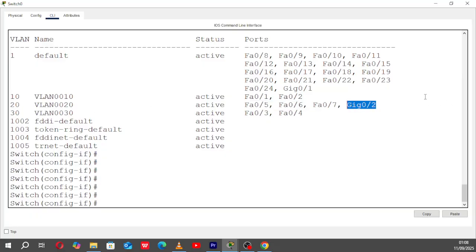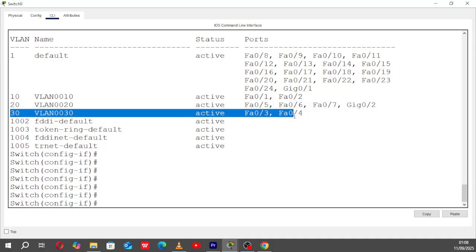Even G02, because this is the port where the server is connected, and I've got these ports assigned to VLAN 30.